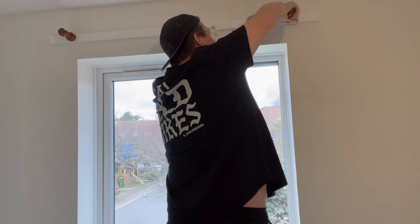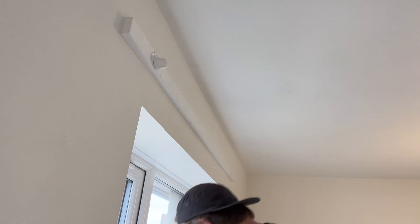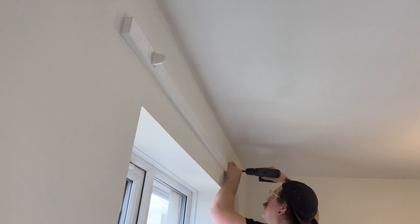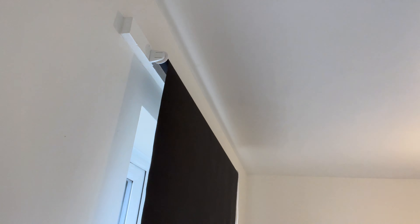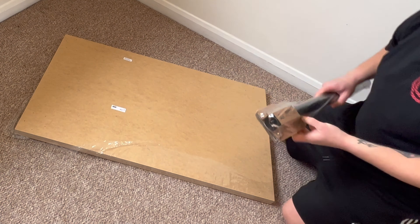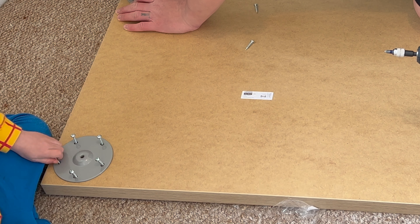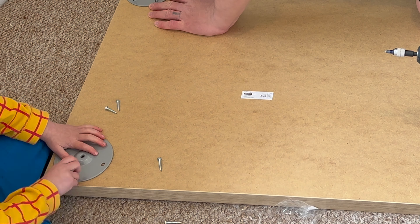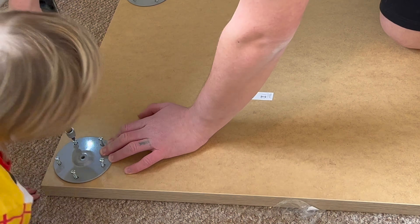These curtains were also dreadful so I needed to put some darker ones up. I'm going to now show you my awful DIY skills — turns out I'm well bad when it comes to putting curtains or blinds up. Give me a stuck bottom bracket, no problem. Next was a desk. I've pretty much recorded and edited all my videos at the kitchen side in the old place, so it was nice to have actual space. My son decided to help me as well, but then also un-helped me once he finished helping.